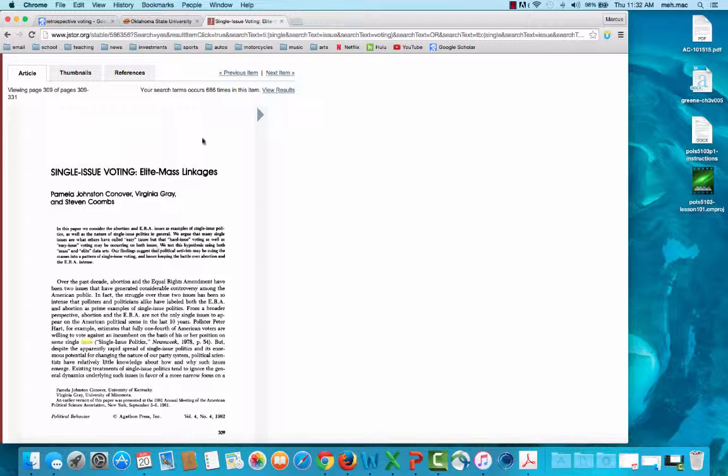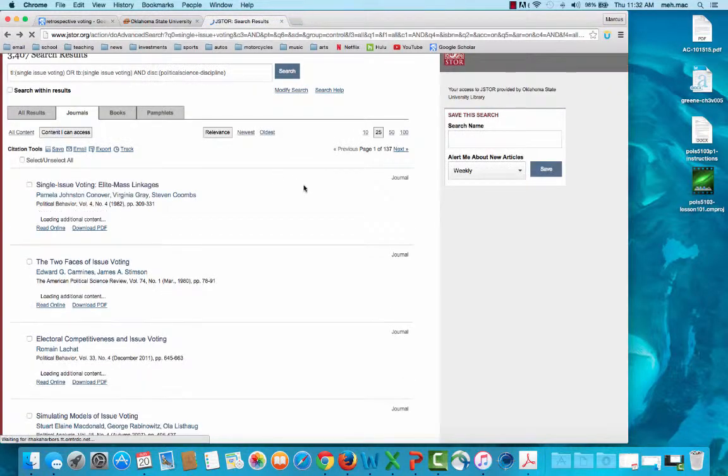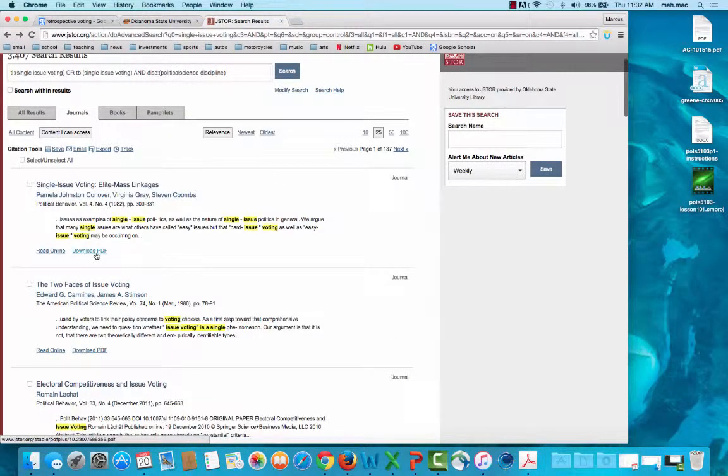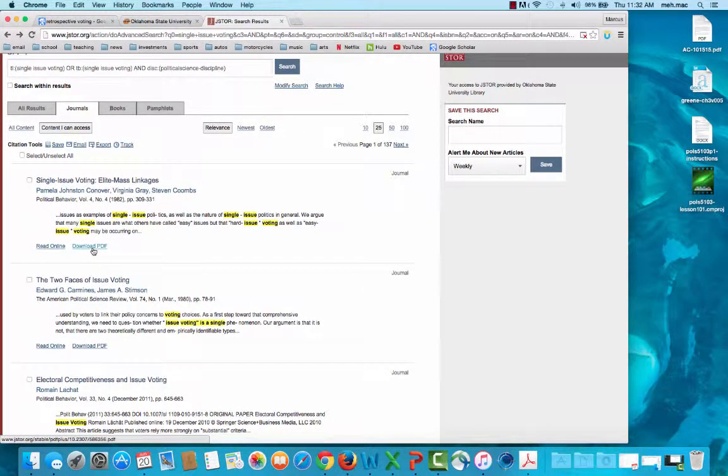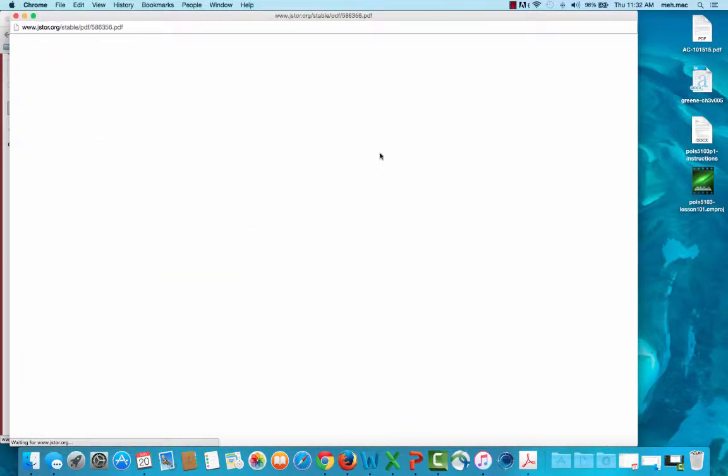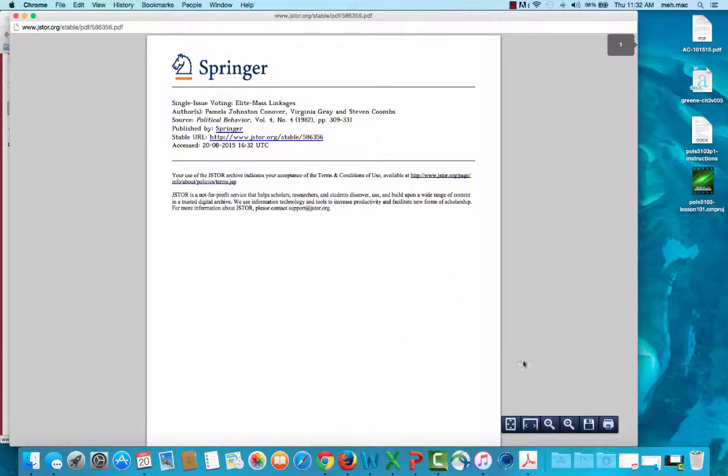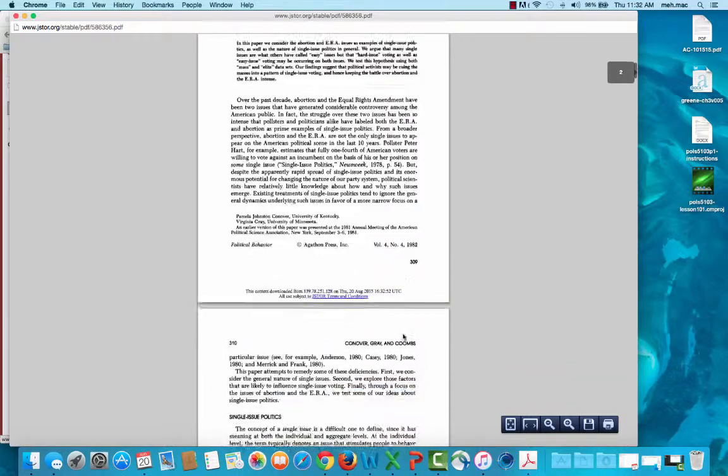So they do a project here. That may be something you're interested in, may not, but it's one of those things where you can get the article here and go. So let's back that up. Say we want to know more. Let's download the PDF here. And so we will click that again, see what we get. There we go. So you've got to double click that thing, and it'll take you here.